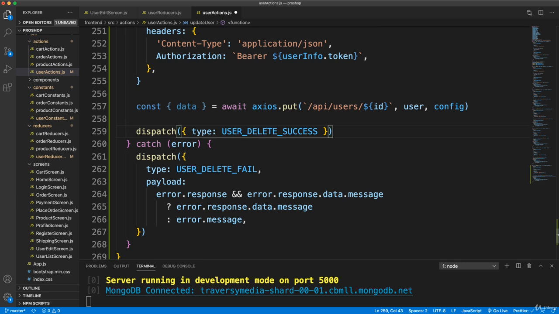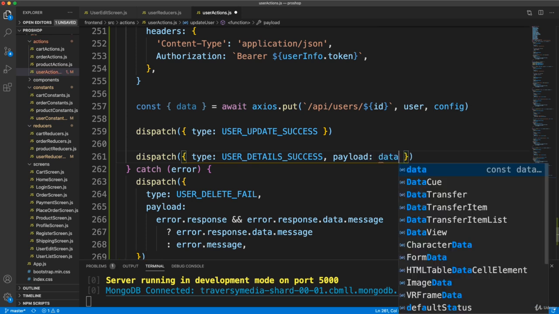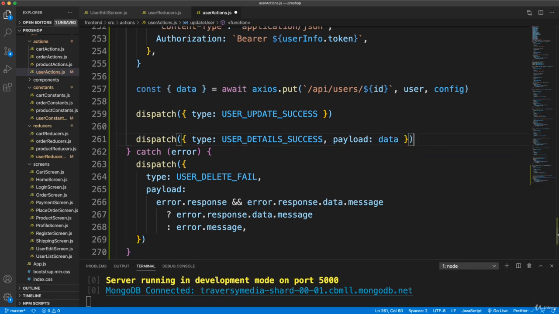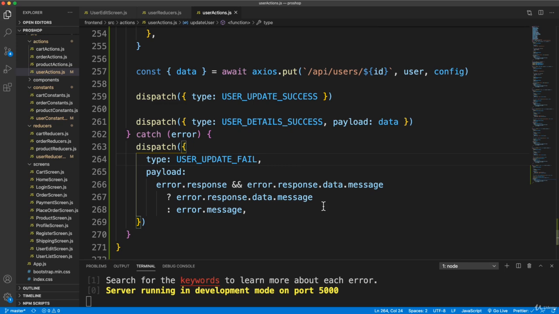And then as far as what we want to dispatch, we want update success, but I also want detail success, and then I want to pass that data, basically the updated user, into user detail so it trickles down through the state. So this will be detail success, and then we'll pass payload, which will be data, which will be the updated user. All right, and then let's just change this to update fail, and that should do it.